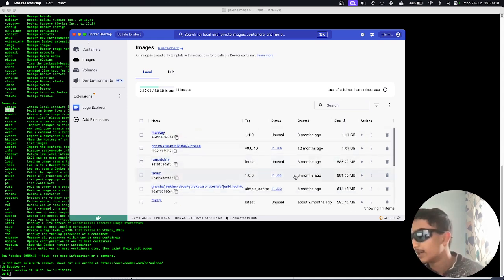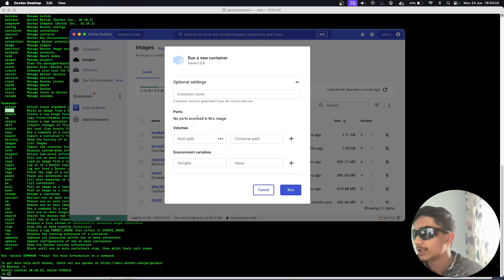For example, I have a Discord bot. Let me run it. You can see container stuff. There are volumes. What are volumes? Volumes are just external storage. I told you containers can be destroyed, shut down, paused, stopped. But what if you want real data in it, like a MySQL database? You don't want to stop it and lose every single piece of data. So you can set up a volume for it, basically a pointer to a real location on your hard disk, so that when it shuts down, you still have that volume.